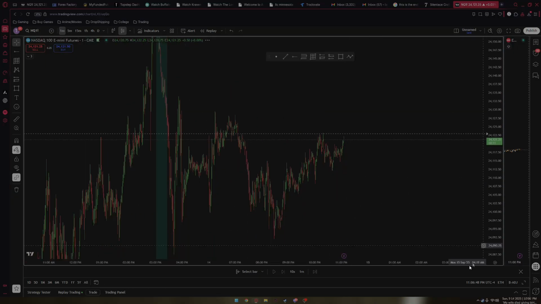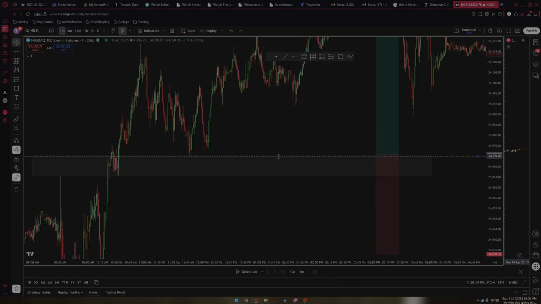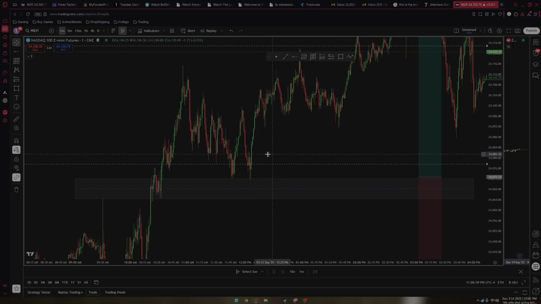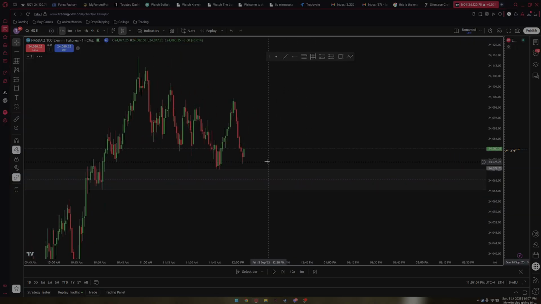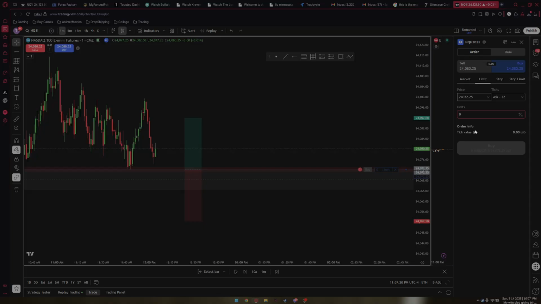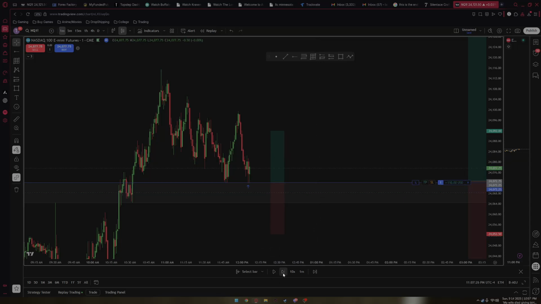Say I was going back onto this fair value gap. If I put an alert right here, and I see it's coming down like this, I would get an alert. It hit the alert, and then I come back and look at the graph and double confirm that, okay, this is a good position or not. Then I double check, put my order in, my buy position here, and the second it hits it, my position's in.